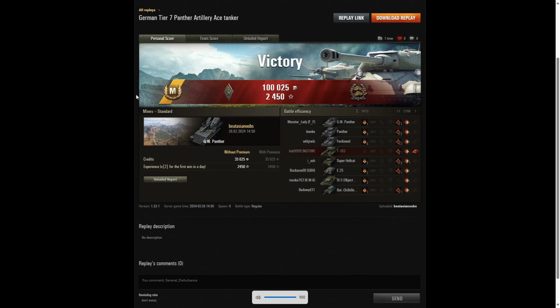Here's the end of battle results. So that was an ace tanker game from beatasianoobs in the GW Panther, the tier 7 German SPG. He managed to get a bruiser medal for getting at least 5 critical hits. In fact, he got 11. And he also got a Confederate as well for hitting more of the enemy than anyone else on his team. At least 6 tanks subsequently taken out by other teammates. And that's including the fact that he got a kill in that game. And 1 penetrating shot on the Super Hellcat as well.